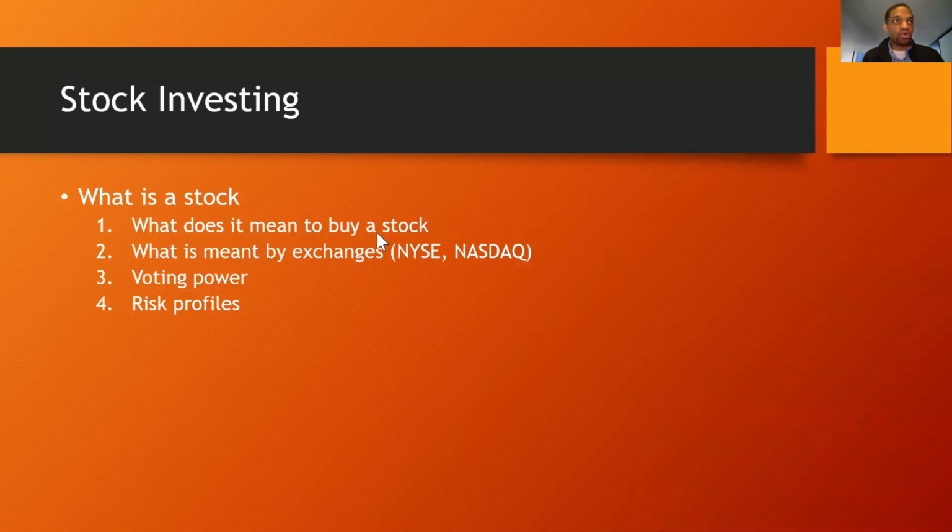So let's go ahead and move forward because we're going to talk some more about kind of how you buy a stock, or even, to a certain extent, when you should buy one. So let's go ahead and quickly cover this. We talked about voting power, and again, risk profiles. Different companies have different risk profiles. I just want to let you know that.